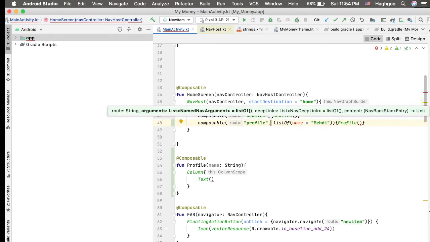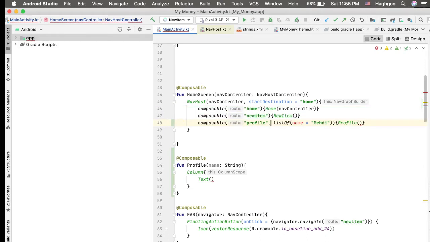List of named nav arguments. So probably these need to be something predefined, not just like that. Okay, for now we skip passing some arguments.